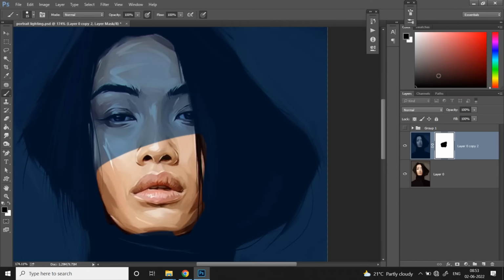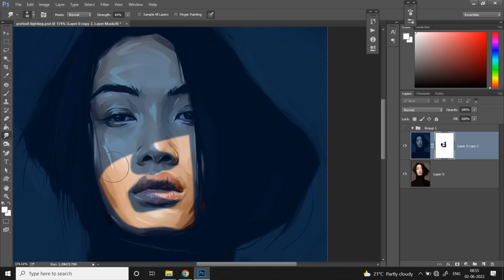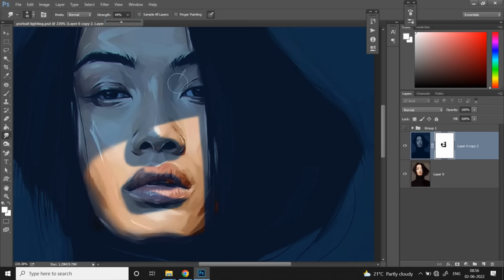Here comes the challenging part, sculpting the shadow so that it properly takes up the form and volume of the structure of the face and follows its contours. This may require some fundamental understanding of painting face and knowing a bit about anatomy. Alternatively, you can have some references open for a quick understanding. The next thing I'll do is I'll use the smudge tool to smudge and gradually blur out the shadow and fade it out as it goes further away from the source or base to give a bit more realistic feel of form and volume.